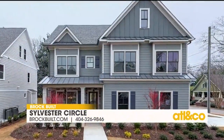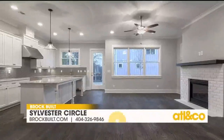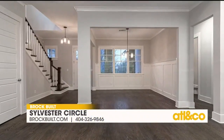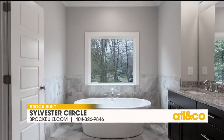The staircase is beautiful, and starting in that corner you can see that the light is incredible. Brockville really thinks about putting windows throughout their homes, which makes such a big difference. Natural light comes in, and this third floor walk-up retreat is included on certain floor plans and also with basements, which gives you four floors.